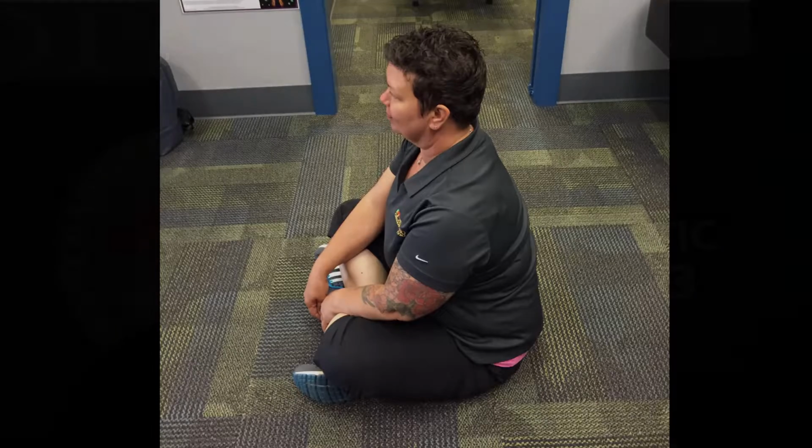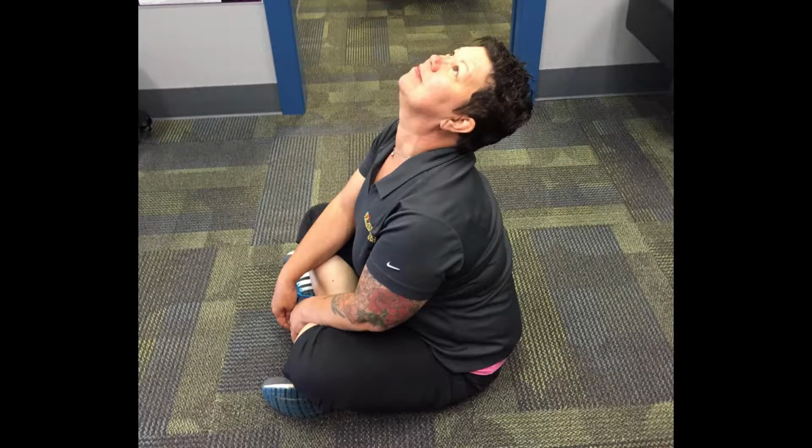The next picture shows Lisa sitting there, and so many people now have this forward head posture. So the next exercise is Lisa extending up. After you come down and touch your toes, then you come back up, so you extend. You take the deep breath in and extend, and then when you go to touch your toes, all the way out. So you get this pumping motion of the spine. It's kind of euphoric as well.